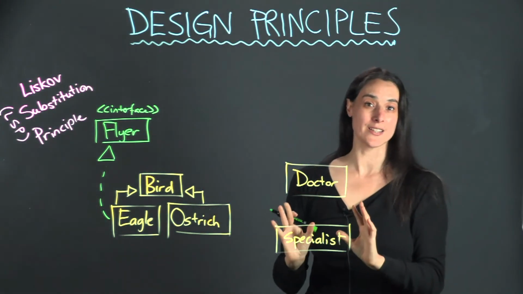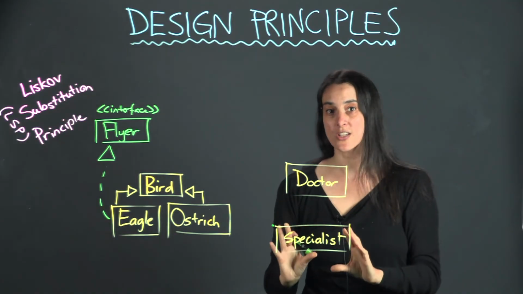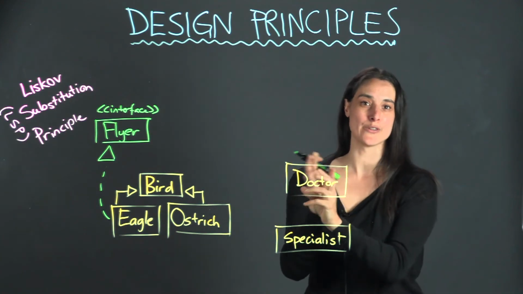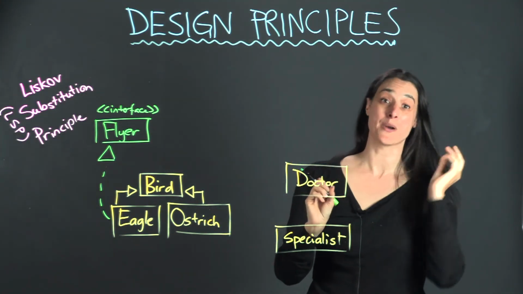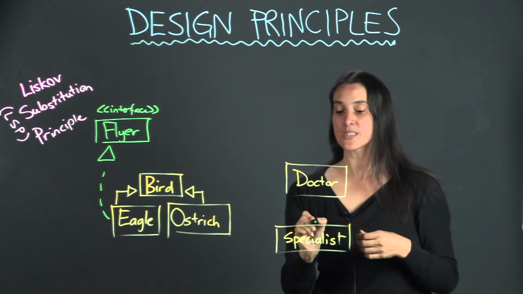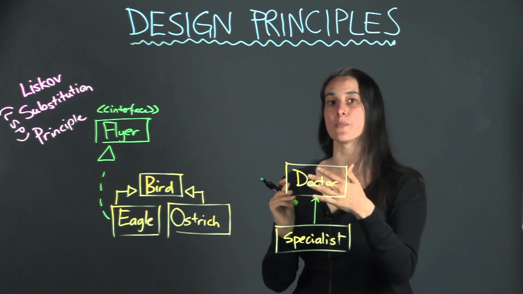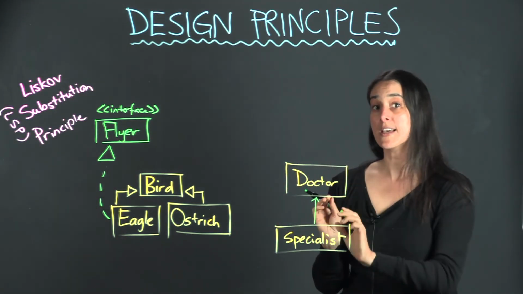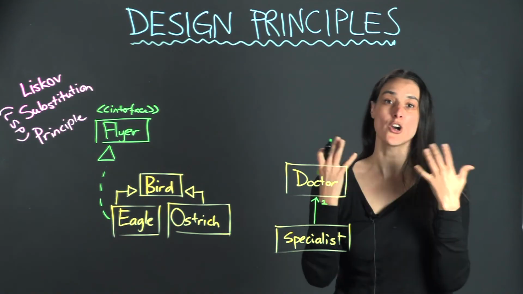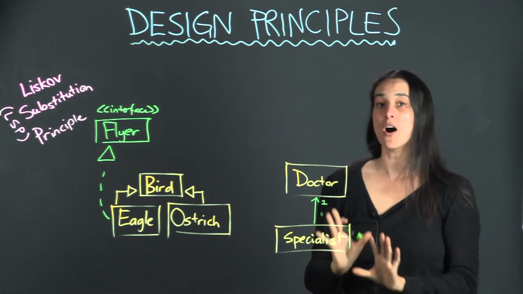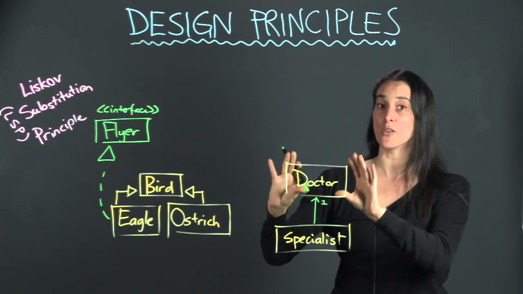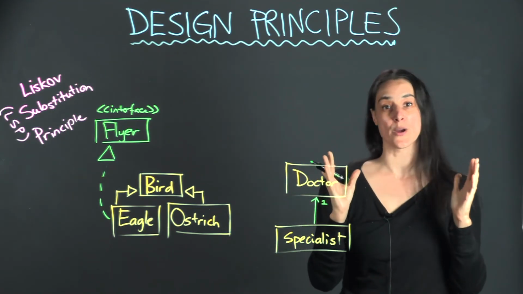In the case of the doctor and the specialist, what you might want to do is rethink the relationship between the doctor and the specialist. The specialist was really subclassing the doctor just to be able to get at all of its cool operations. But another way that you can get at something's operations is to use one of them, so to have one as a field. So instead, what we might want to do is change that extends relationship into a uses relationship, or build an association from the specialist to the doctor. So we would build the specialist class such that it had a doctor field. Then it could call all of its methods and effectively wrap all of the methods of the doctor for its own purposes. Then there would be no expectation that it had to live up to all of the things that a doctor can provide, including the range of appointments.